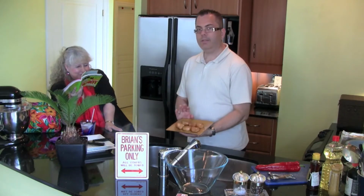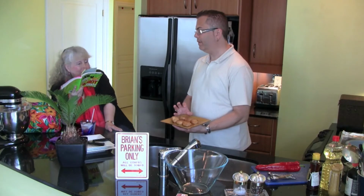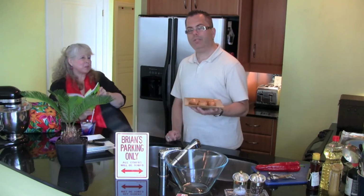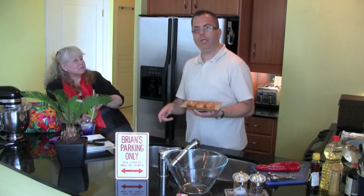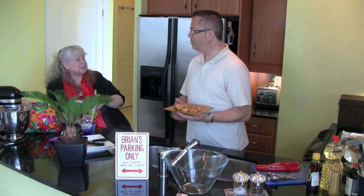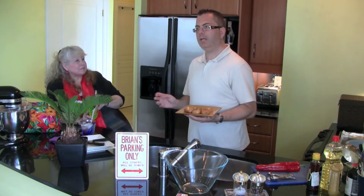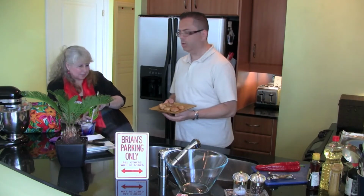You take a teriyaki sauce and marinate them for about half an hour. I marinated them overnight. Then I transferred them to another container and discarded the rest of the sauce because I didn't want to overdo it. Thirty minutes is what they say; overnight is okay, but I didn't want to go for 24 hours.